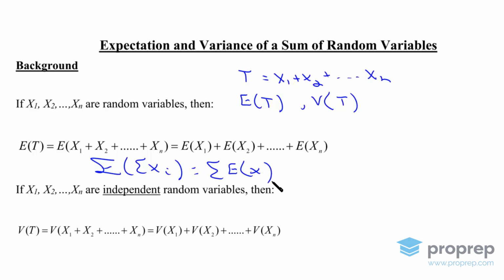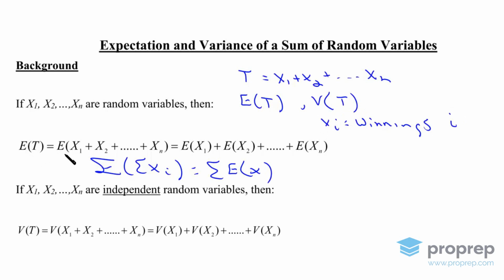Okay? Now, let's just take a quick example. Assuming that xi are my winnings for game number i, and I've played a series of games from 1 till n. And I want to know what's my total expected winnings. Okay? Well, that's exactly this thing right here. What's my total expected winnings?